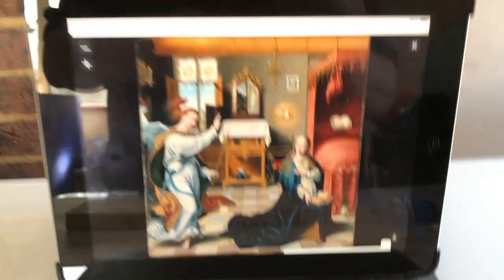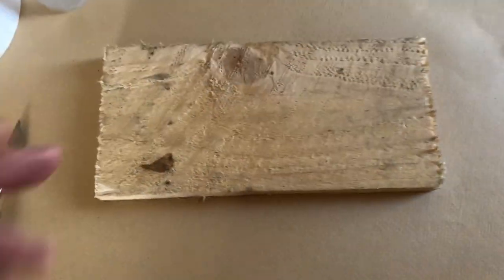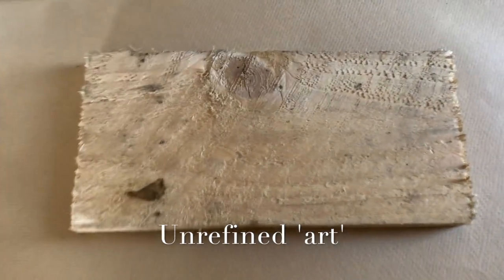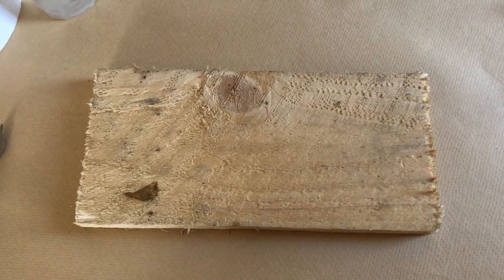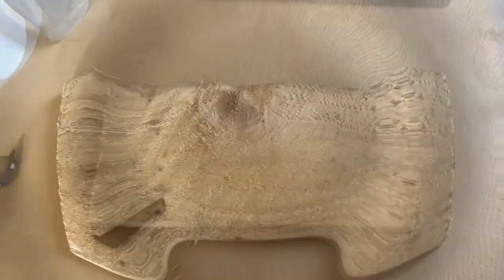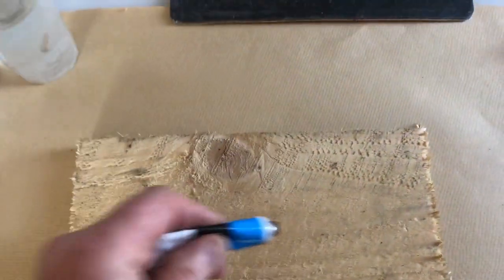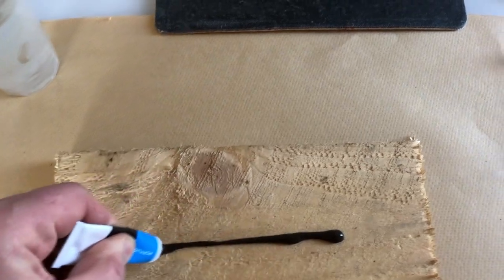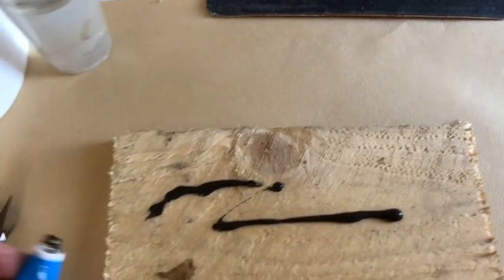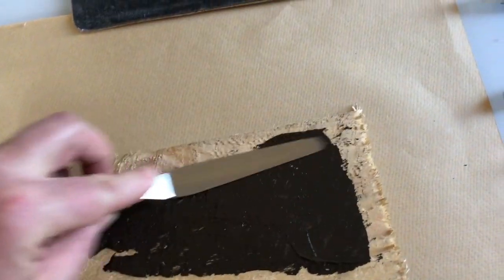Pictures of the Annunciation sometimes look like this, but I'm intending something more simple and more abstract. So I've got this decent bit of wood that I'm going to do my painting on, which will emerge before your very eyes. The first thing I want to do is sort of darken this a little bit, so I've got some cheap burnt amber. I'll just spread this out, get it darkened up, make a bit of a background.